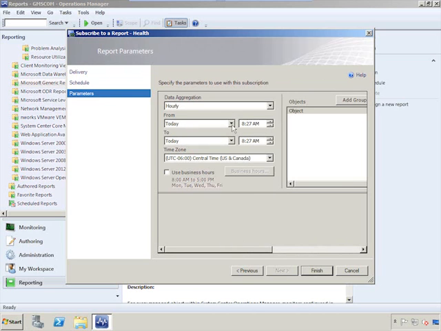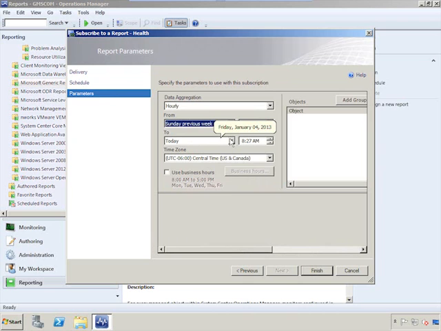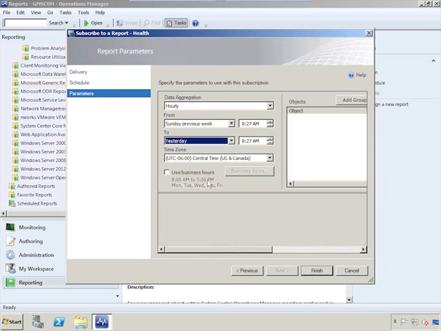We're going to want reports that are from previous week, Sunday, through yesterday. So that'll give us about a week's worth of information. And we're going to start it at 12:01 a.m. through 11:59 p.m. That'll give us the full day's worth of information.